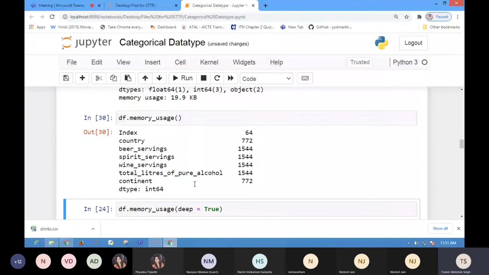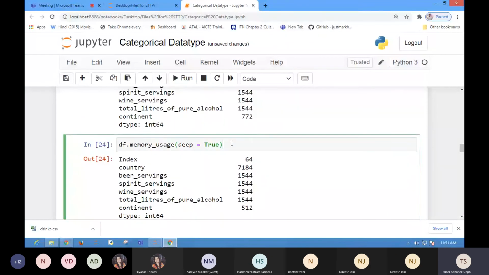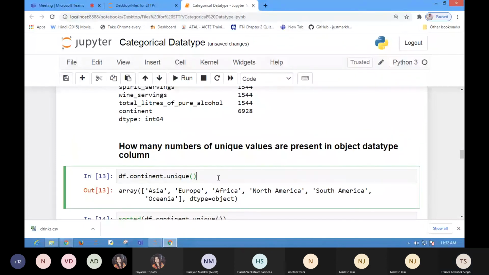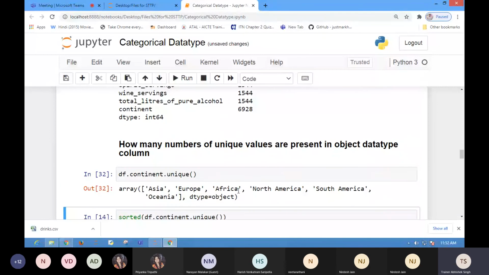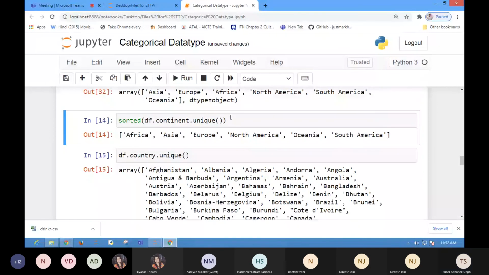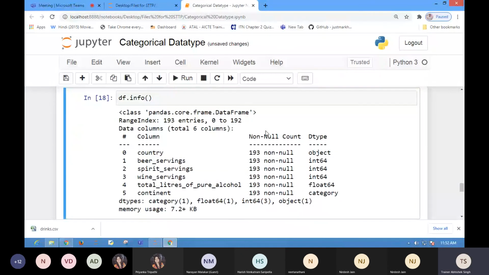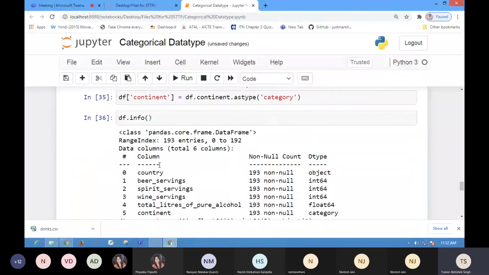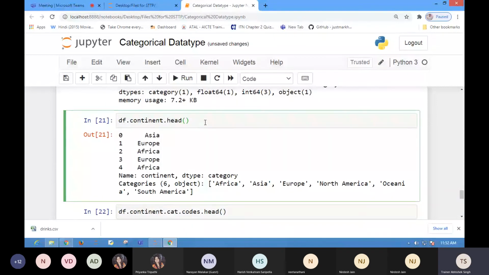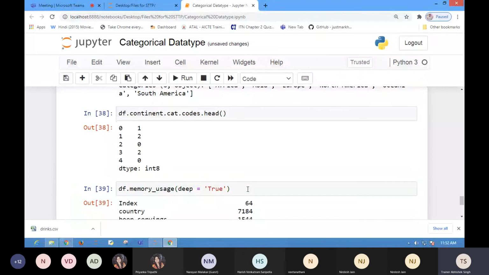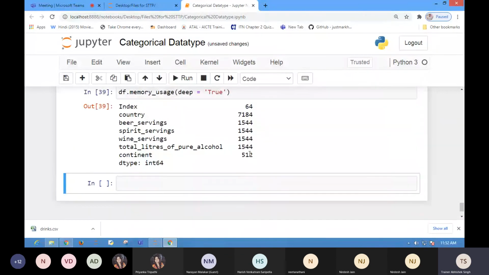The memory usage, going much deeper, was 6928 bytes. Now I am converting this. It was something like 6000 bytes, and now it has become 512 bytes.